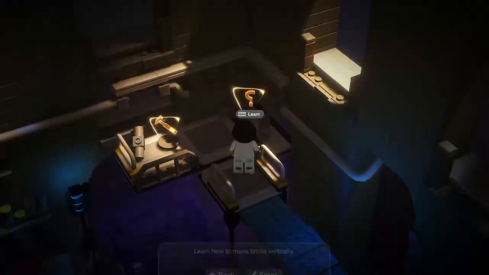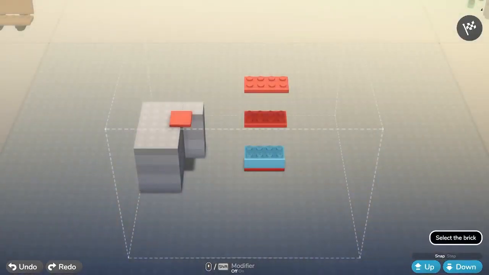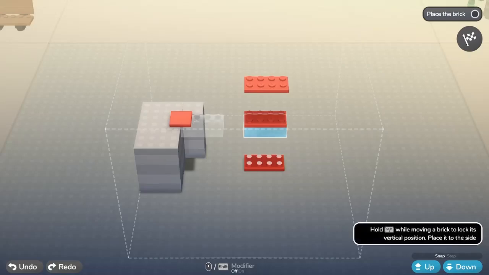All right, we got another tutorial over here. Learn how to move bricks vertically. All right, select the brick, got it. Press up or E key to move it up. Nice, okay, up, down or Q. Okay, that's easy. Press and hold shift. Hold shift while moving the brick to lock its vertical position. Place it on its side. Okay, so like that. Got it.